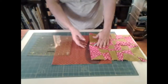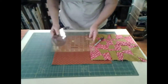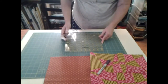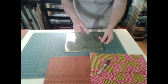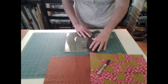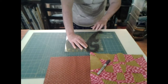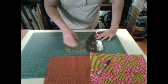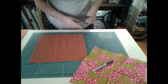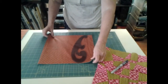Now, when I use this ruler on this one, it worked just fine, because I could go my 4 over, and I have a mark there. I put it on my mark, and then down here, I could put it on my mark where I wanted it at. See, it hits just fine. My 1-inch mark and my 4-inch mark. But since this is a bigger one, it's not going to work that way. See, it goes all the way. So it's going to be a little bit different, ain't it?